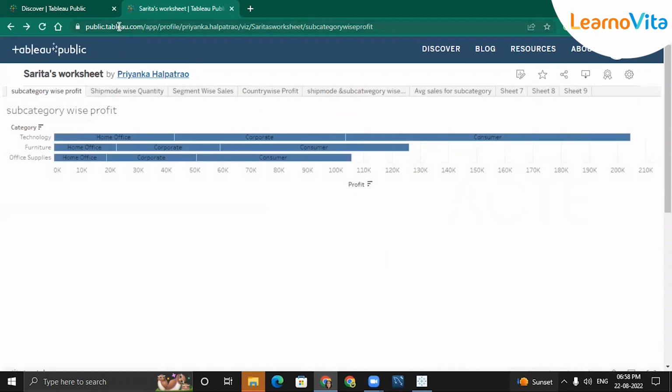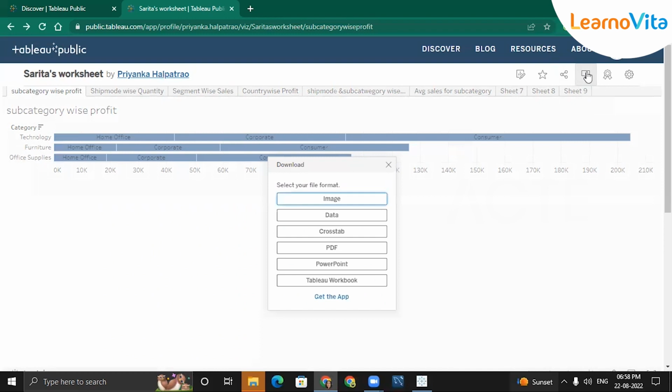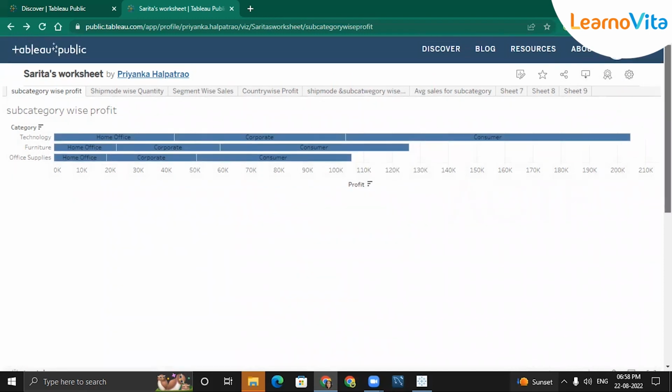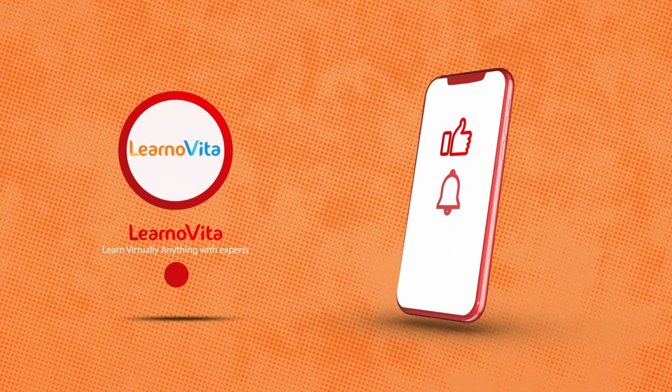You just need to copy this link and paste it. People can see your work. Or if you want to download to your system, you can download here. Click on the download option, and you can choose in which format you want to download, maybe PPT, PDF, or Tableau workbook. So you can download it from the server.